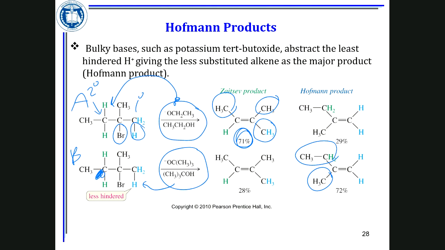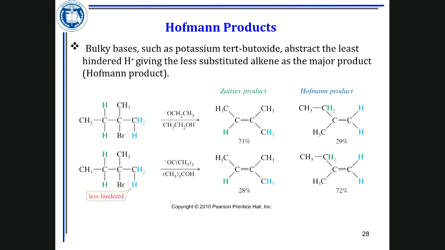So this product here, when you have a greater number of alkyl groups around the carbon-carbon double bond, which normally is the product that is going to form, is known as the Zaitsev product. That means it is the major product whenever possible. If your strong base is not a bulky base, you will get the Zaitsev product as the major product.